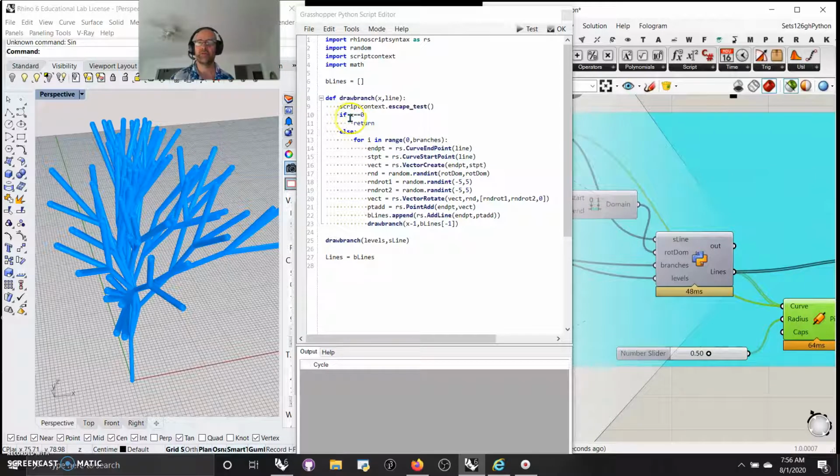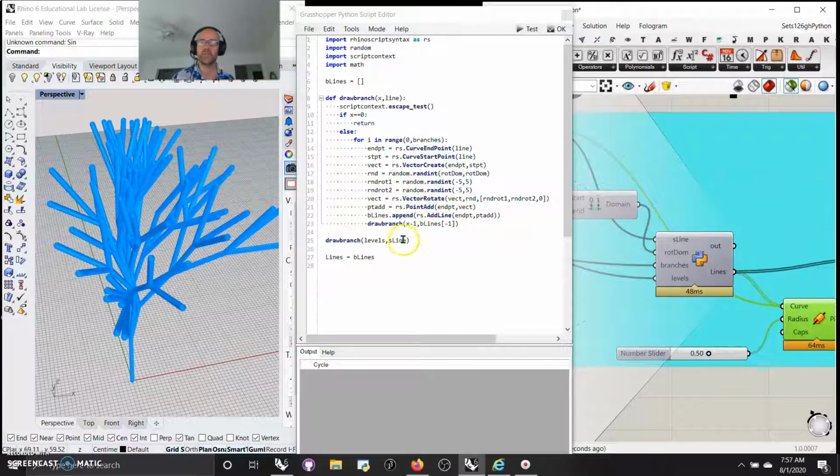not equal to 0, but it's going to be totally different if you set your variable x to 0 as opposed to check it set at 0. So if it's false, then you can return it. But you continue in, else you're going through another iteration of i from 0 to branches. You're going to end the point by setting your Rhino script curve endpoint at a line. Your start point is set the same way. Your vector, basically just start-stop vector to build it, and then use a random in the rotation of where it wants to bend next time. And the rotation is then set through the random int, which came out of the import math tools.